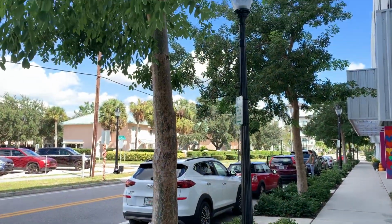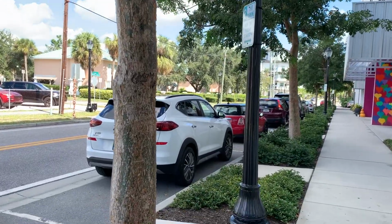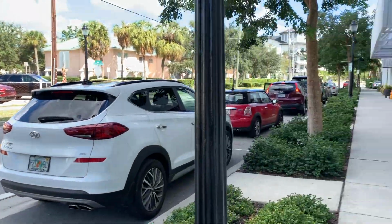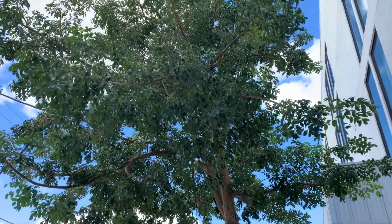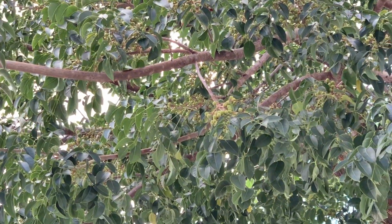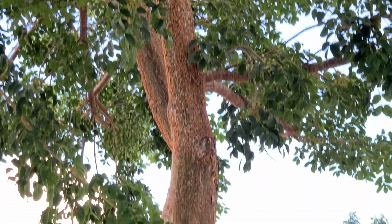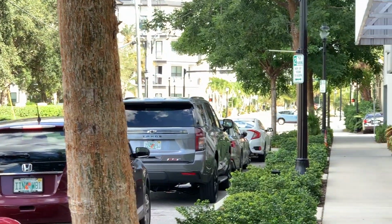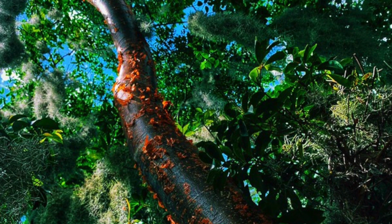If you'd like to see Gumbo Limbo trees in South Florida, you might expect to find them in a nature park or someplace that you'd have to travel and go out into the wilds. And they're definitely there, but it turns out they're also super popular to have just in our cities and towns. In fact, they might even be hiding in plain sight, like these that we found along the road in Sarasota, and they're pretty happy. This one is even in fruit right now. You can also find them in a lot of parks and all along the roadside as well, especially in areas where there have been initiatives to plant native trees. And so today in Southwest Florida, we find these trees in a number of our communities, from parks to roadsides.